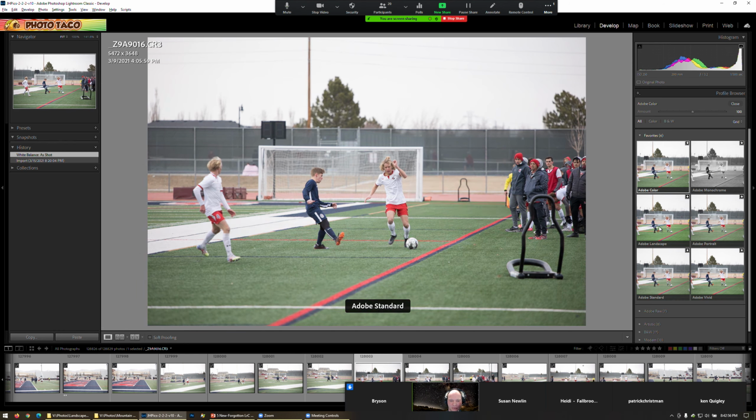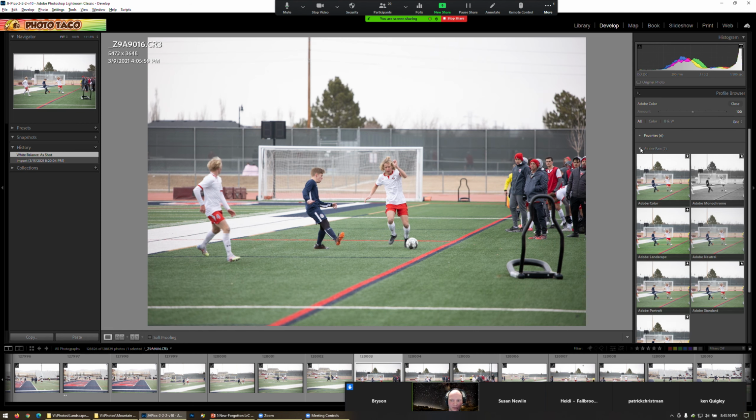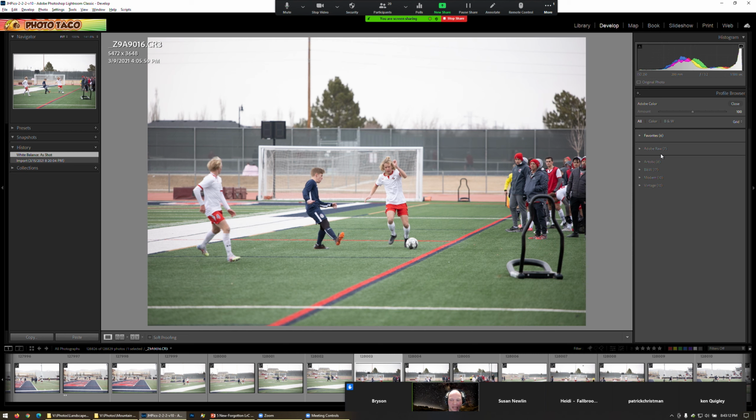Landscape's not bad though. So even though I have athletes here and I'm seeing the athletes, I kind of like the reds, although it's Canon, so it's oversaturated. I'll tone that down. But you can see what it does. And not only are there those favorites, here are the Adobe raw ones, and this is where we had the question about your camera profiles. What do you do there?